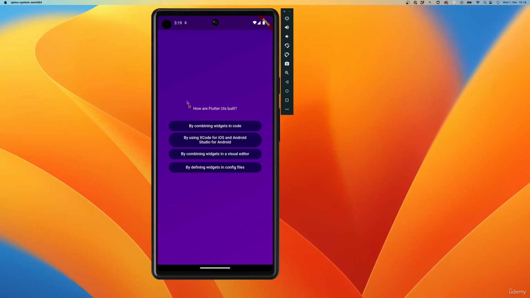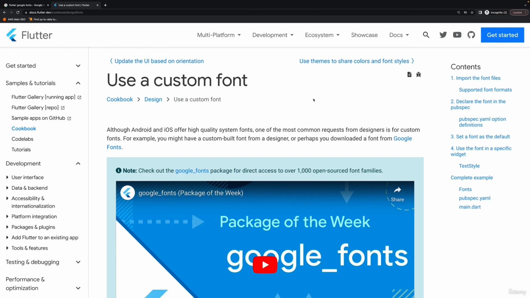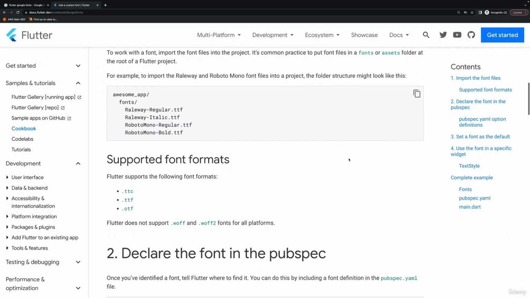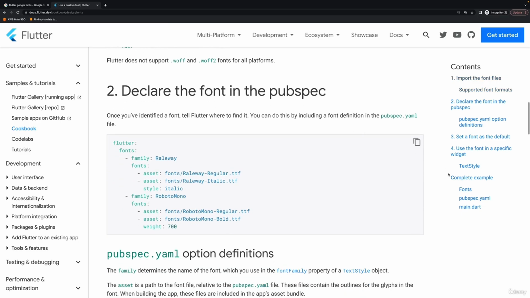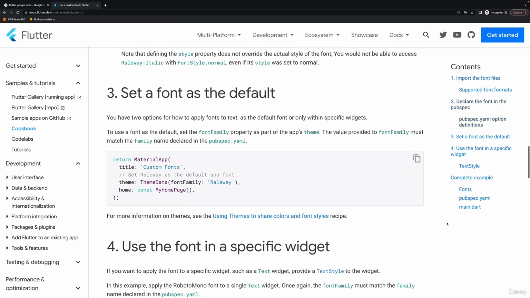So my next goal is to adjust the styling of this text here, the question text. And as mentioned, I want to use a different font family for this text as well. Now, if you don't want to use the default font here, as we're currently doing it, there are different ways of adding custom fonts. And attached you find a link which would explain how you could add custom fonts by importing font files manually into your project folder, how you could then register these font files in your pubspec file and then use them in code.